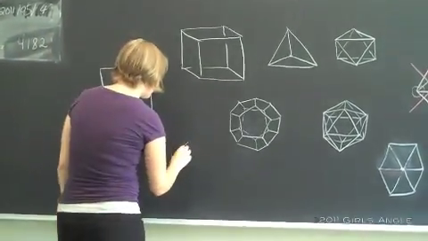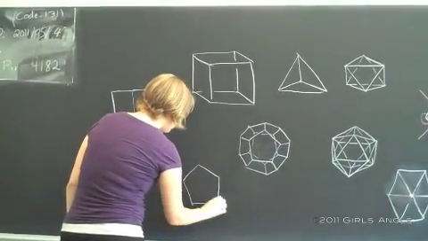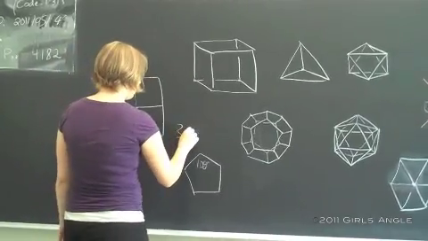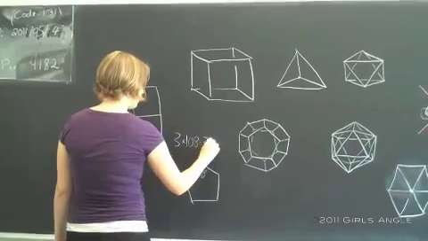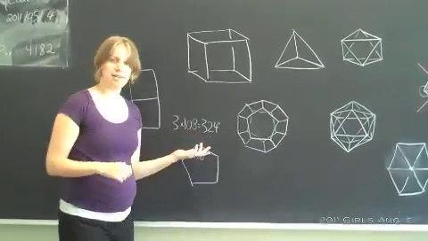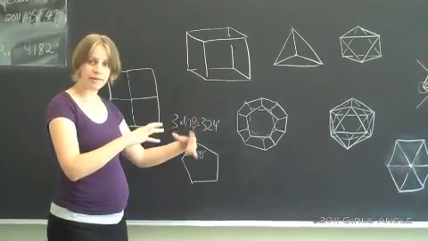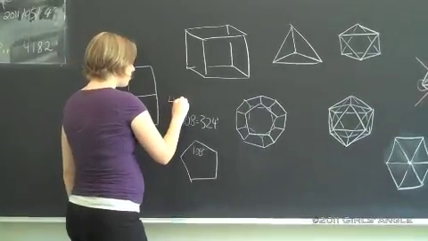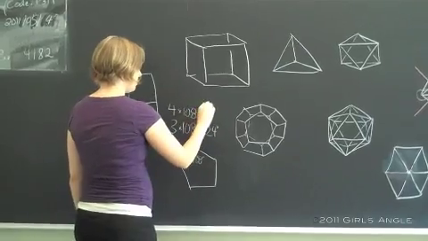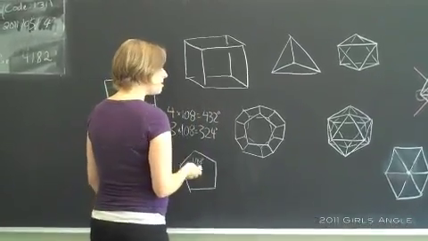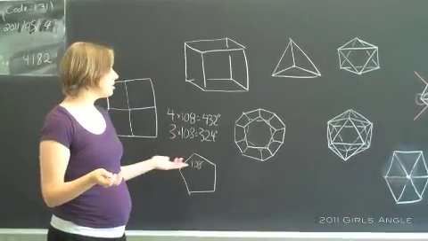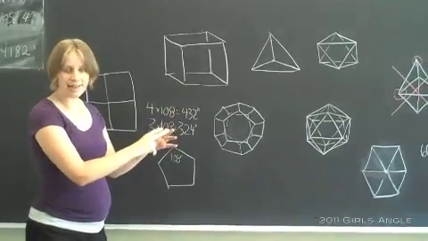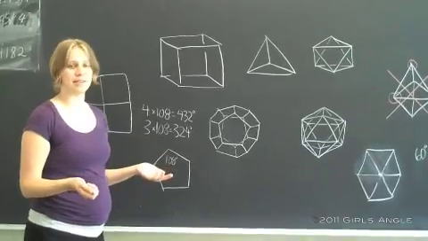Pentagons, same thing. Pentagons have an interior angle of 108 degrees, and 3 times 108 is 324. Since this is less than 360 degrees, it does curl up, and we can keep doing this process until we get something closed, the dodecahedron. But if we had four or more faces, we'd get more than 360 degrees, and we'd get hyperbolic space again. So in fact, just by thinking systematically about what we can build out of the different pieces of our construction kit, we can see that these five platonic solids are the only possible platonic solids.